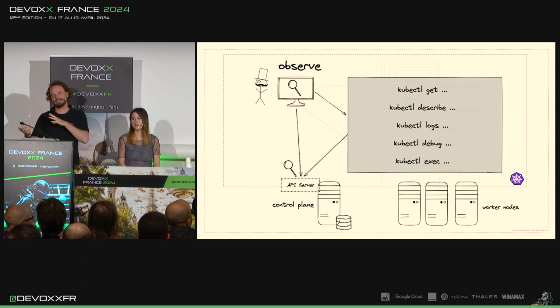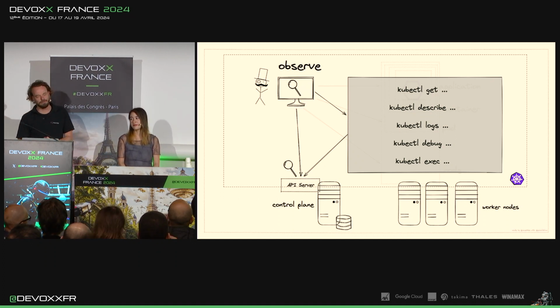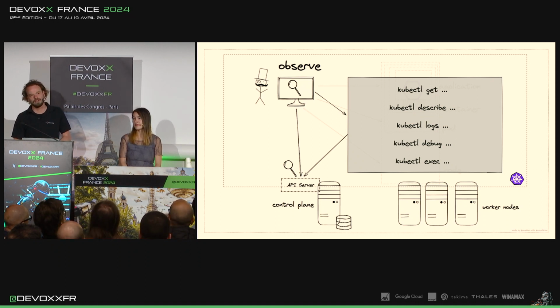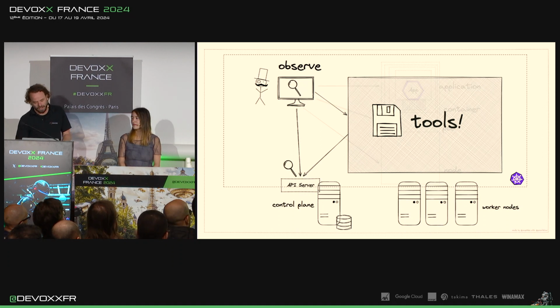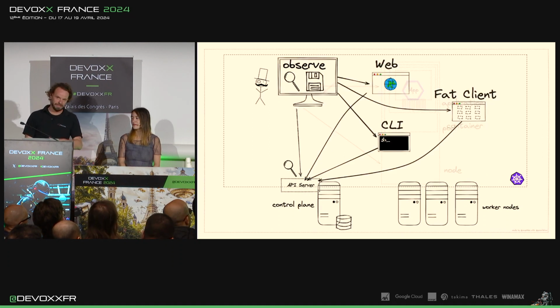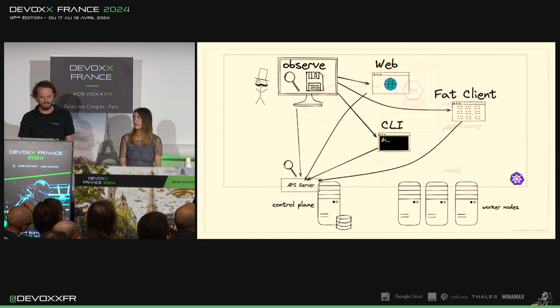They would give you their status. You can get logging information. So you can already get to a certain point to figure out how my overall cluster is behaving, how my apps are behaving, but you certainly have limitations there. There are also tools to do that besides the kubectl command line interface that most people probably know. So there are some other CLI tools, some web tools, some fat clients that I just want to browse around real quick.